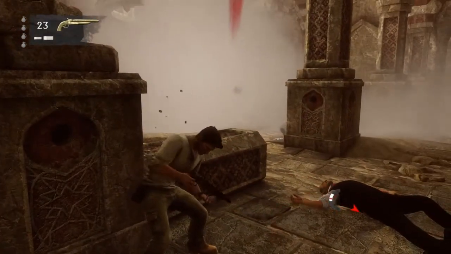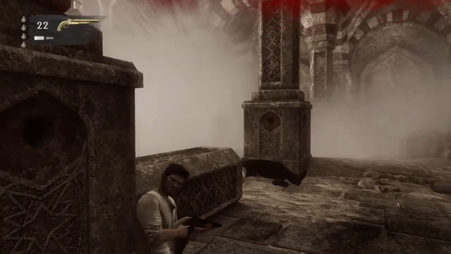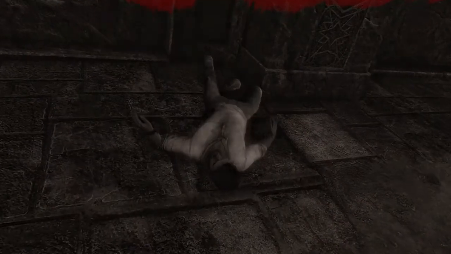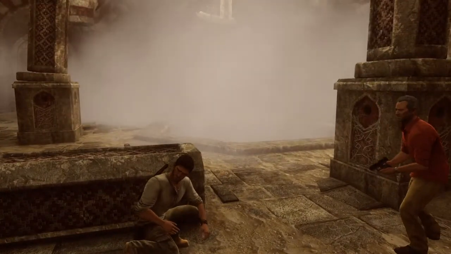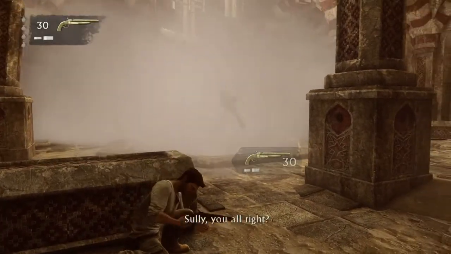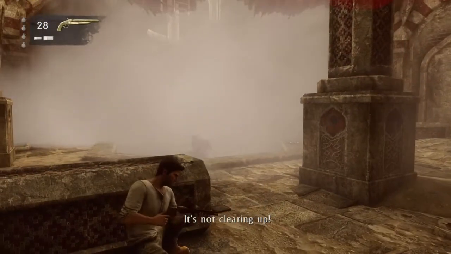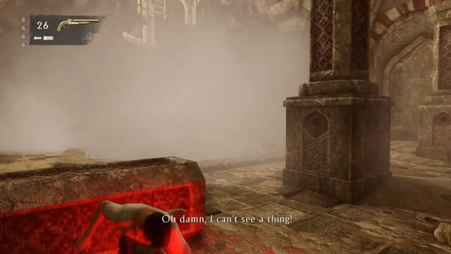What's the throwback? I forgot what the throwback button was. I don't know what the throwback button is! It's R1, right? Or the L1? Oh, it's triangle, okay. Because they're wizards. Triangle.